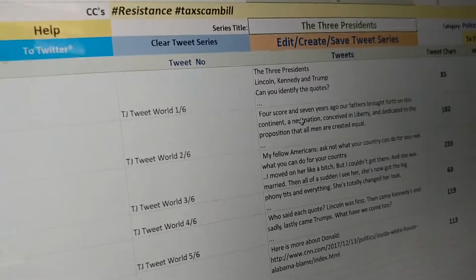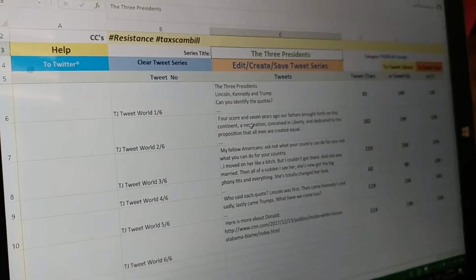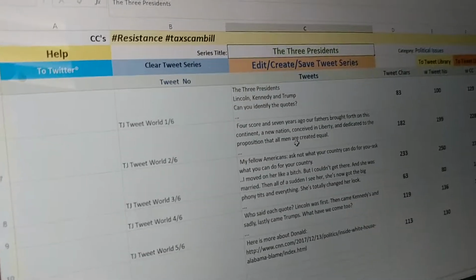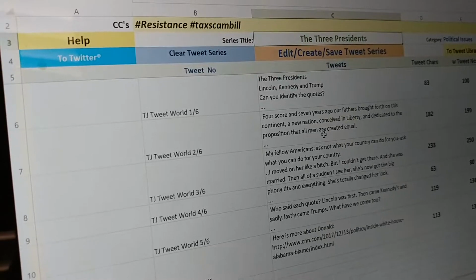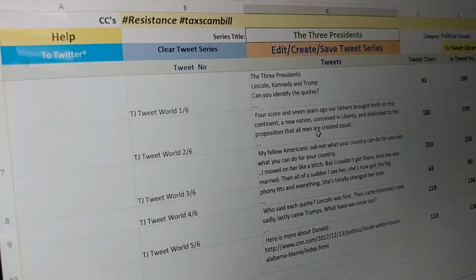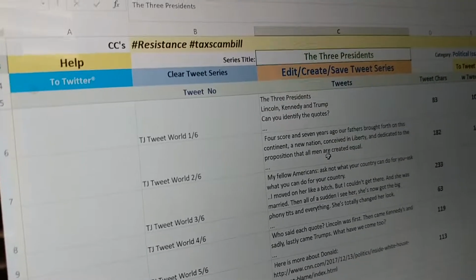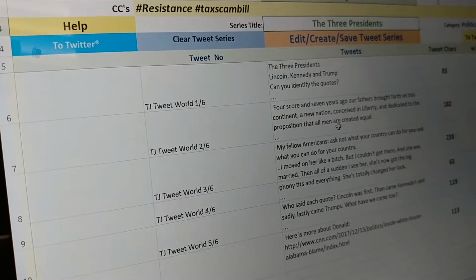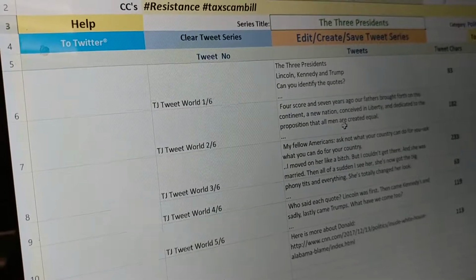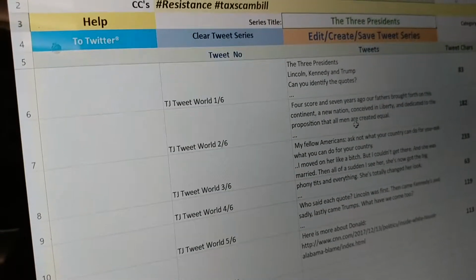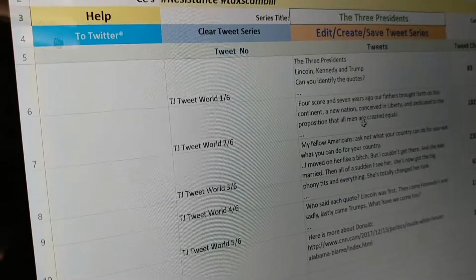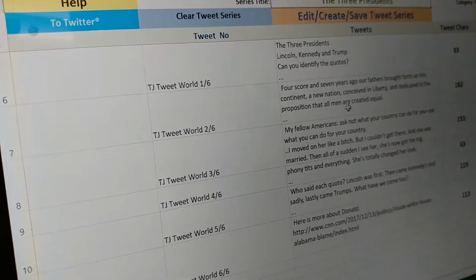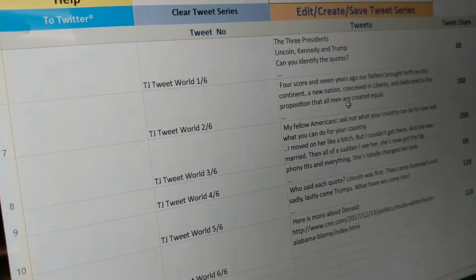Well, I think the time has come. We're going to put it out in Twitterland. Are you ready? I said it was easy. I'm going to prove it to you. By the way, if you're replying to something, you generally start from the top and go to the bottom. If you're putting it on your home page, your page, you might start from the bottom and go to the top because they tend to show the most recent at the top, and you'd like that to be number 1, so they read things down in order. Tweet 1 of 6, 2 of 6, 3 of 6. You'll determine what's best. I'm going to show you my favorite that uses something completely different.